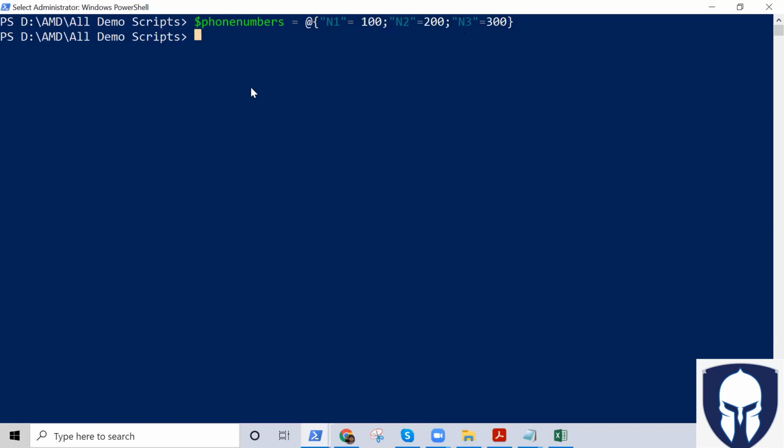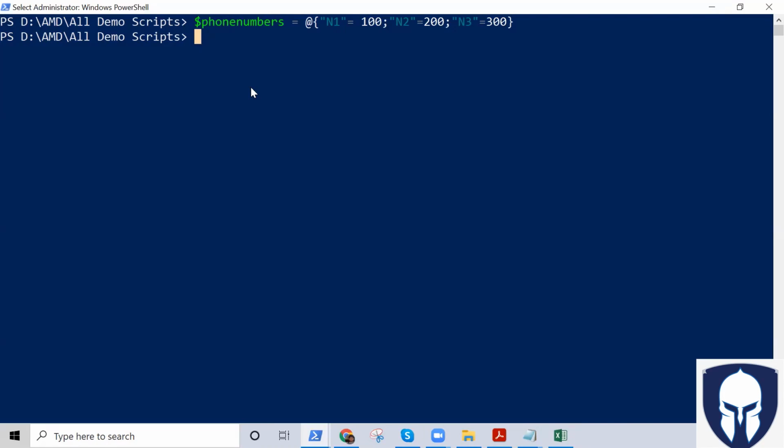And as I said, the hash table is used in a script when we are dealing with a small number of items. Let's say you only have 5 computers in your Active Directory, or 5 servers. For that you don't need a CSV file. You can put it directly in the script itself as a hash table and then modify it. It's a small table you are managing, and you can add values and remove values. We have seen all those things already in the previous sessions.